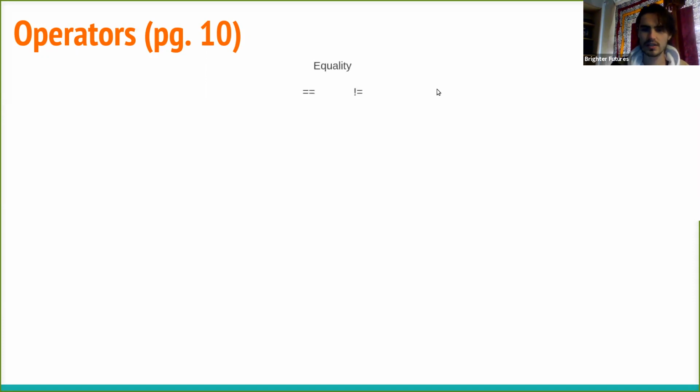Cool. Let's get started. There are quite a few different operators in C#, a lot of them, in fact. We won't cover them all today because I feel like that would get a bit boring, but we're going to go through some of the important ones because without them, we won't really be able to do much. So if you go to page 10 of the MTA textbook, the chapter was posted on the WhatsApp group as well, pretty recently.